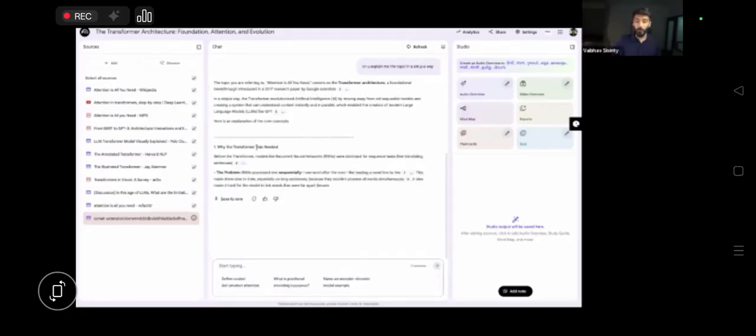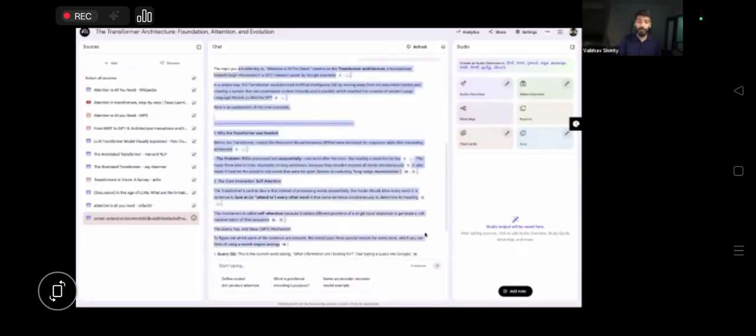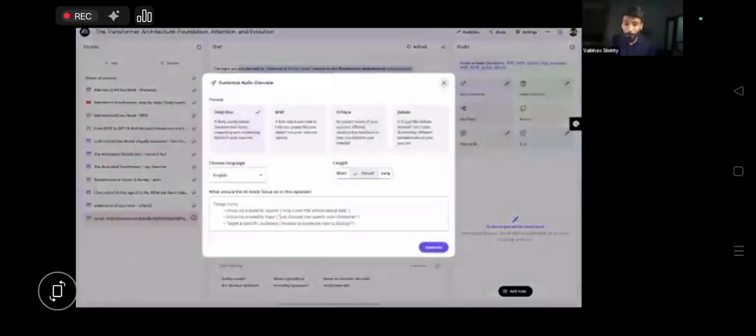But the real superpower, look at that. It has started to explain in plain English. But the real superpower is, who's going to read all this text? Can somebody teach me? I can get on a phone call with someone, but can somebody teach this to me in Hindi? Because I understand Hindi better. Well, it can. You can simply click on this audio overview button and you see this little edit icon. When I tap on this, it gives me a lot of options.